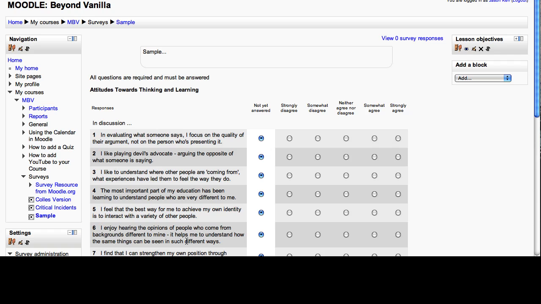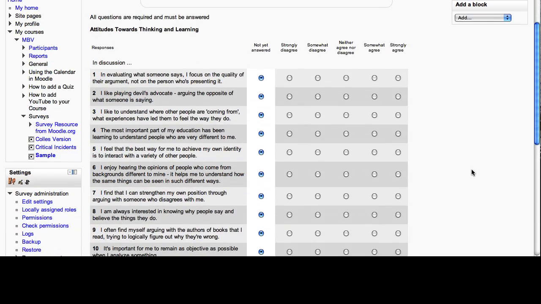And as this loads up, we did pick the attitude towards thinking and learning. You'll notice that the survey is on a 5-point scale. Range of responses from strongly agree to strongly disagree. The other ones sometimes have almost always to almost never, so fairly similar. And the survey tool will not let you finish a survey if you don't answer all the questions. Something else to point out is neither of the surveys are anonymous, so students may or may not be willing to look at these since they are not anonymous.